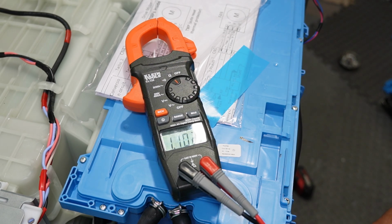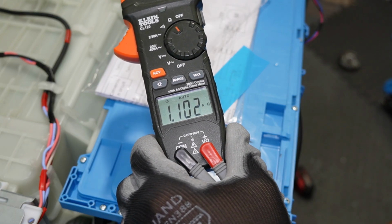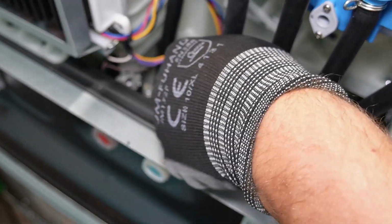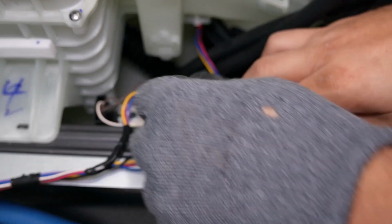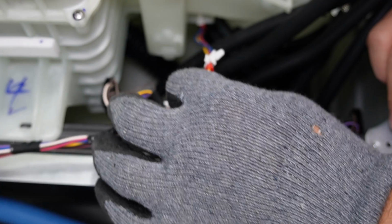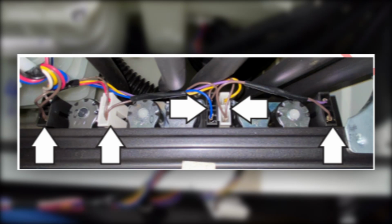If you see a value much different than that, you will need to replace them, and just for reference, all of these valves should test identically to one another, so again, if one is significantly off, that coil is probably bad. Know that you can remove the harnesses and test the multimeter onto the valve. Now, if you get an OL reading or the numbers are significantly off, you're going to have to replace them. And to replace them, you're going to begin by removing the harnesses from each of the 5 connectors, as well as the push mount cable tie on the left side of the screen where the heat pump system is. There are 5 harnesses on the water valves that you'll need to remove.